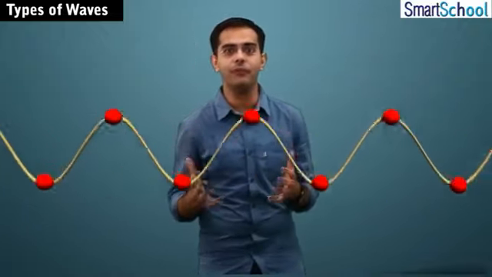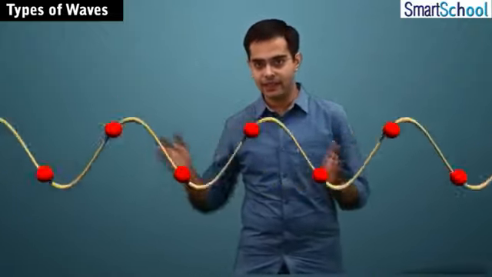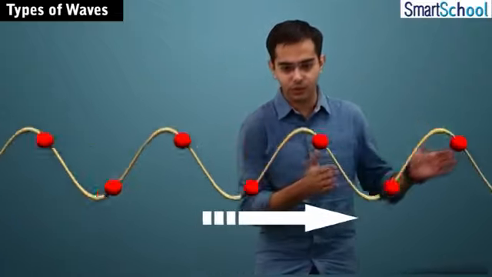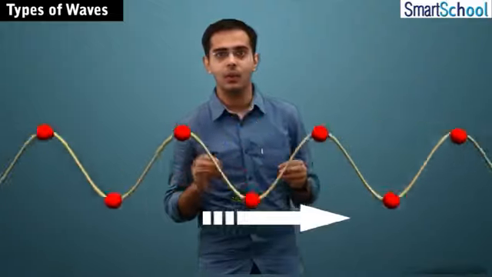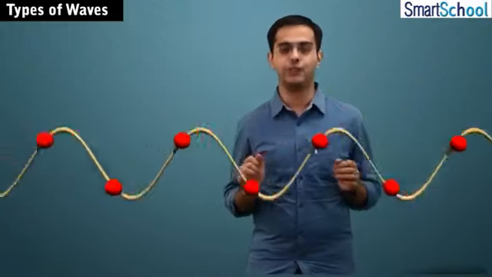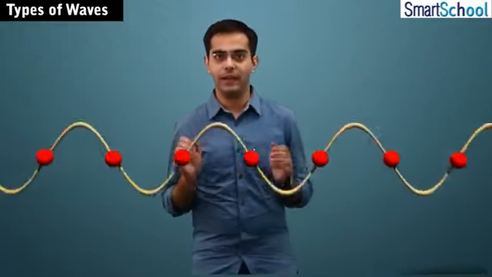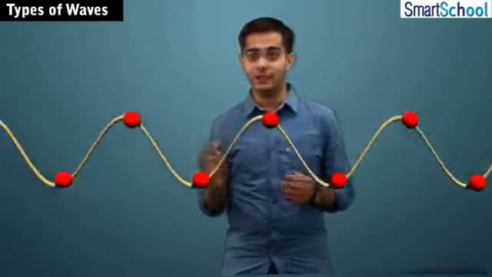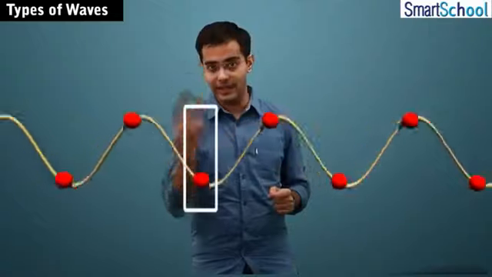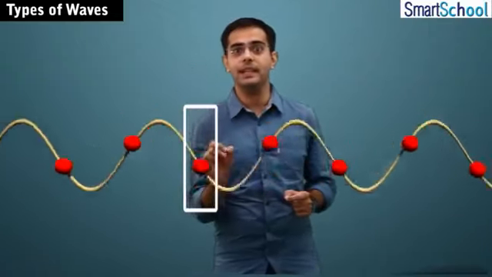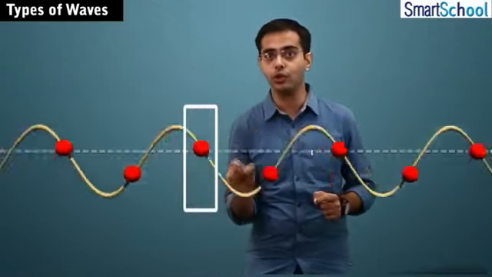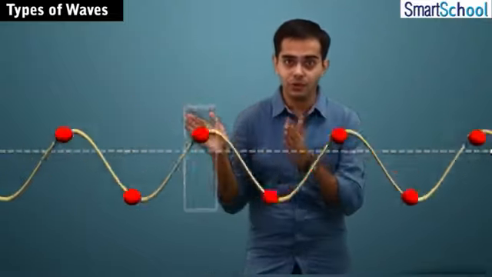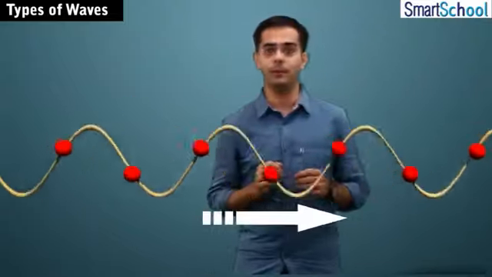If I have a rope with me, you can see here, the disturbance travels through the rope. And how is this traveling through the rope? Let's see. What do you see if you carefully observe this rope? Yes, if you carefully observe this rope, you must have noticed that the red dots which are present on the rope keep on undergoing to and fro motion about their mean position, while the disturbance keeps on traveling forward through the rope.